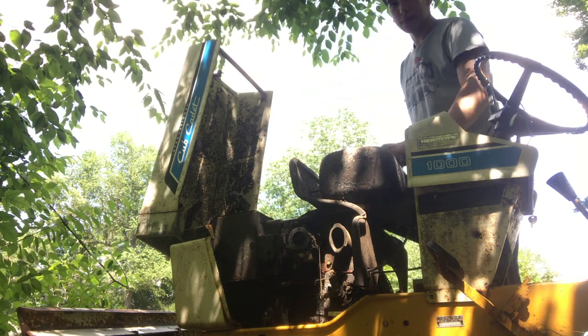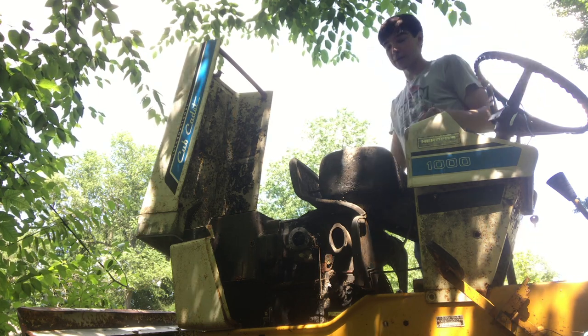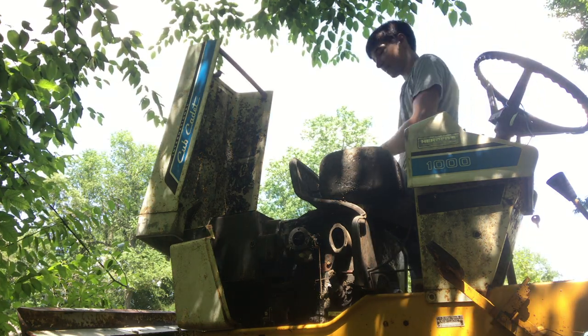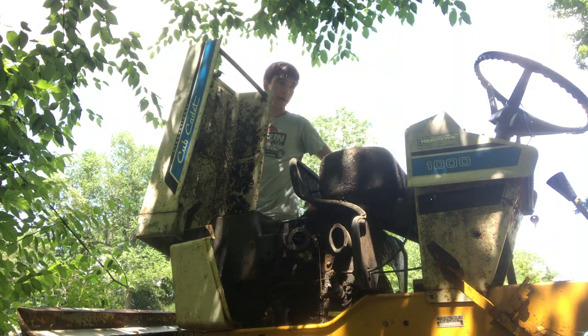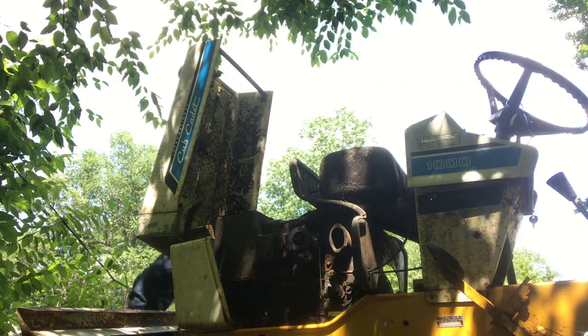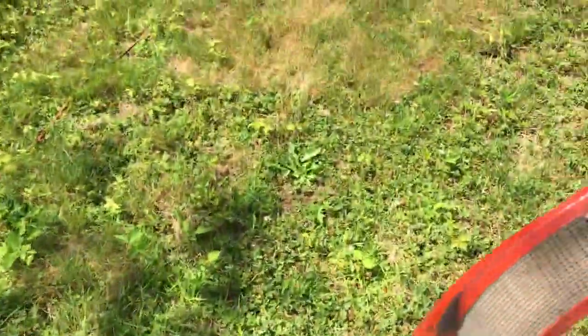Battery might be a little low. I'm gonna check that, give it a charge, because it did kick over a little bit before off camera. I'm not gonna lie to you. So we'll hit it with a little more juice, charge the battery up a little bit, and we'll give it the go.